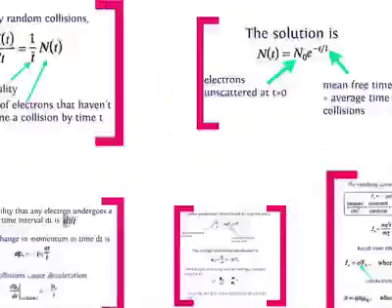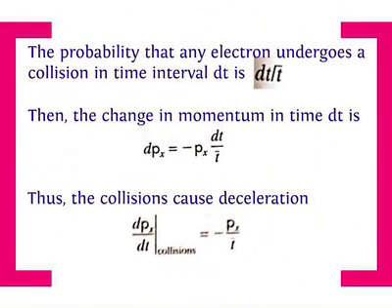Okay. So now we can calculate what the effective force from these collisions is, that's preventing the electrons from being accelerated. Okay? So again, to reiterate, the probability that any electron undergoes a collision in a time interval dt is just that constant, which is 1 over t bar times dt. That's our original assumption for random processes. And the change in momentum in time dt is the momentum of the electron multiplied by the probability that it has undergone a collision.